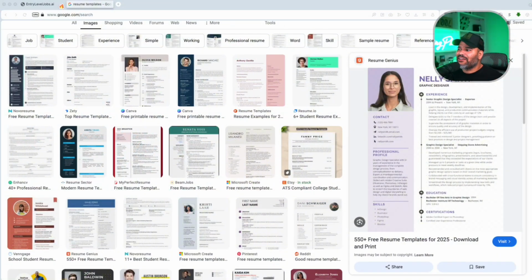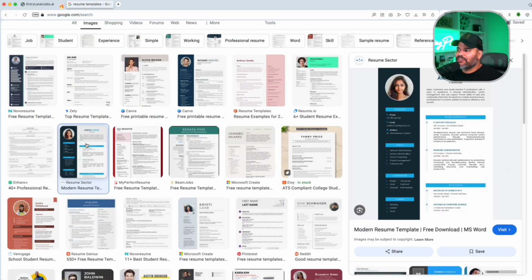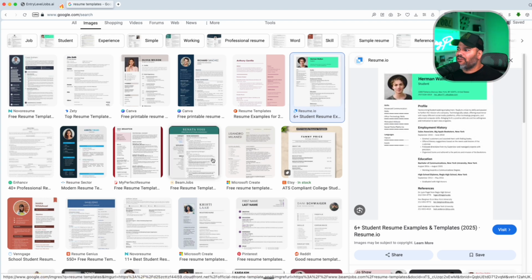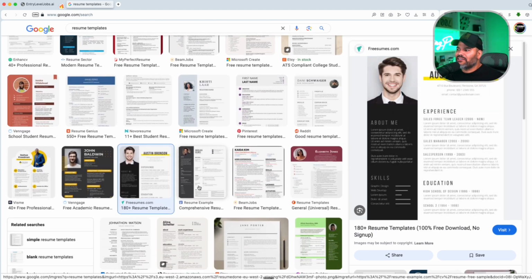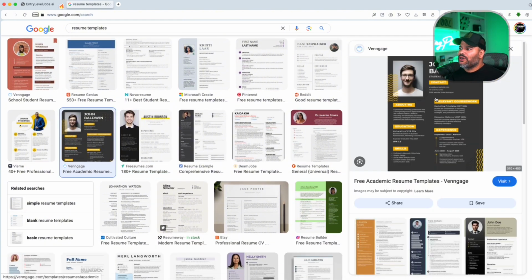Now, there's a lot of different platforms that you can go to and generate a resume, right? And you can build some really beautiful ones. I mean, I could show you guys right now, right? There's a lot of different templates out here for different types of resumes and different colors and layouts and columns and different ways of presenting yourself. And if we look at a resume like this, this is a beautiful resume, and this would look great if you were handing it to somebody in their hands. But what we really care about is to make sure that these ATS bots can parse through our data and actually match us to the job description.